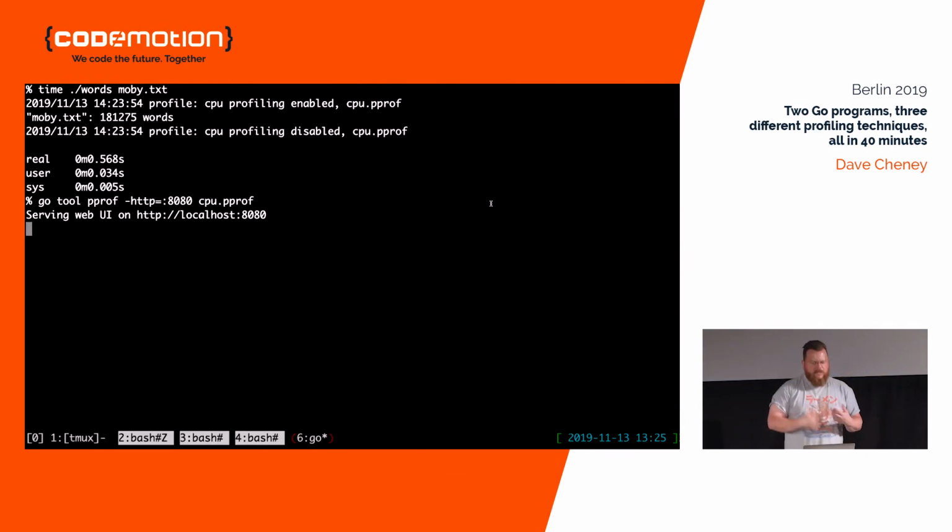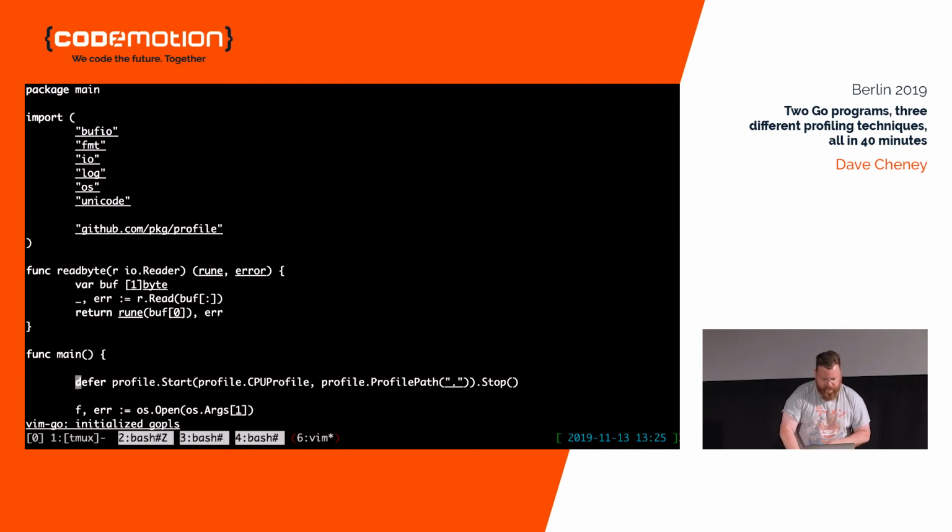And so what we can do is adjust our profiling to say, rather than take a CPU profile, let's take a heap profile. If you're from the Java school where you take a heap dump and then pore over it, a heap profile in fact gives you stack traces that lead to allocation. So it doesn't tell you who's using the memory, it tells you who allocated the memory. So we can fix the program. And all we need to do for a memory profile is just change this to memory profile.